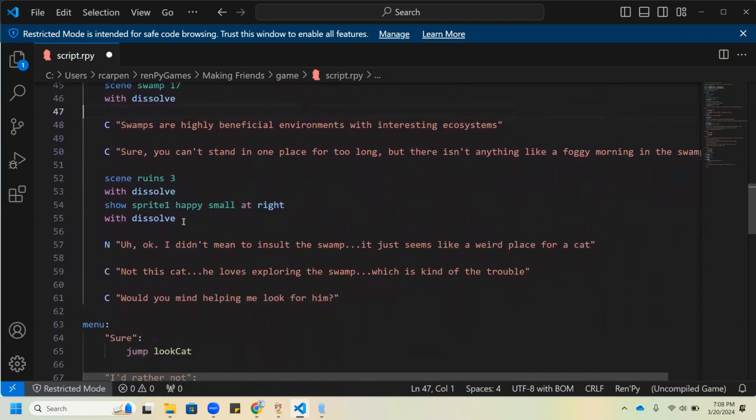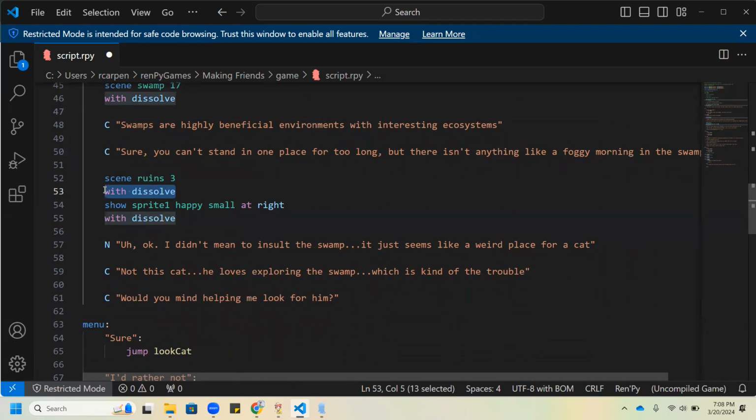One thing to note with transitions, they are added to whatever is above them. I have 2 dissolves here because if I just had the 1 dissolve at the bottom, it would dissolve the background and the sprite in at the same time.